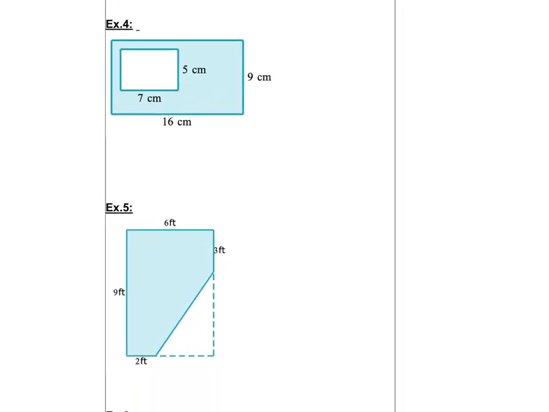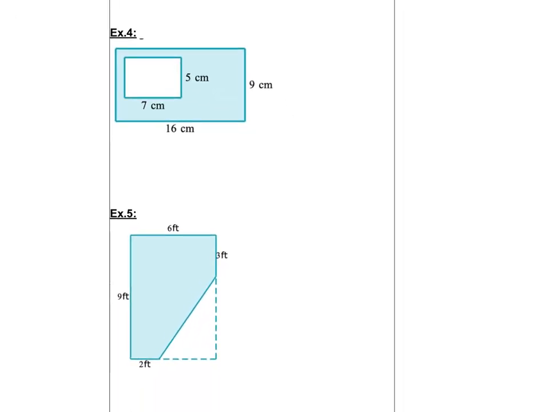These 2 are difficult because what these 2 have is a hole cut out. And so I'll go over this again in class, but you need to understand this is like a hole being cut out. So if we look, we have a big rectangle with a small rectangle cut out. So this rectangle right here is the part we cut out. So if I was doing this problem, I would write it out as this. I'm going to find the big minus the small.